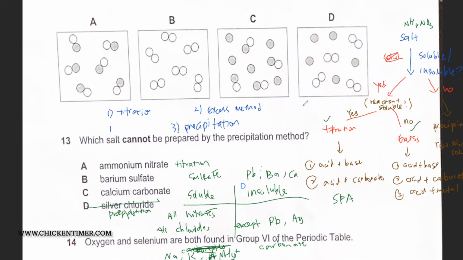So there's hydroxide also. Hydroxide behaves similarly to carbonate. So in that case, you see your B you chose is barium sulfate, then that one is insoluble. This is insoluble also. So that means this one is also precipitation. Then calcium carbonate is also insoluble based on whatever I've written down here, so it's also precipitation. Then the silver chloride is also insoluble, so it's also precipitation. Then your answer should be A, this answer.